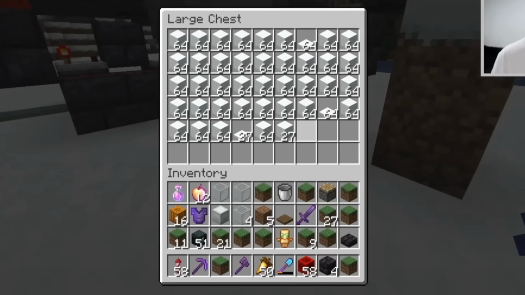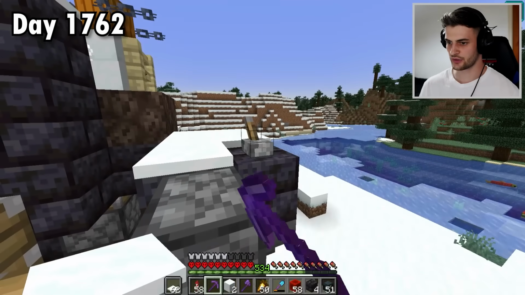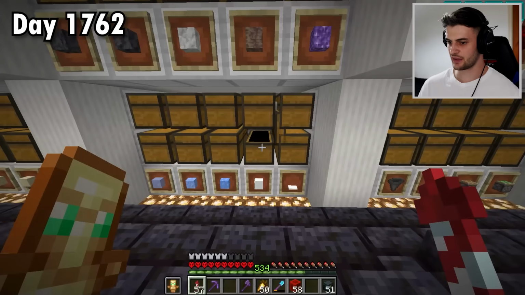You will see I've got a lot of snow. Not sure where these random snow layers came from, but this is just perfect. I can turn the machine off by doing this, and all of this snow can be placed into the massive storage system.